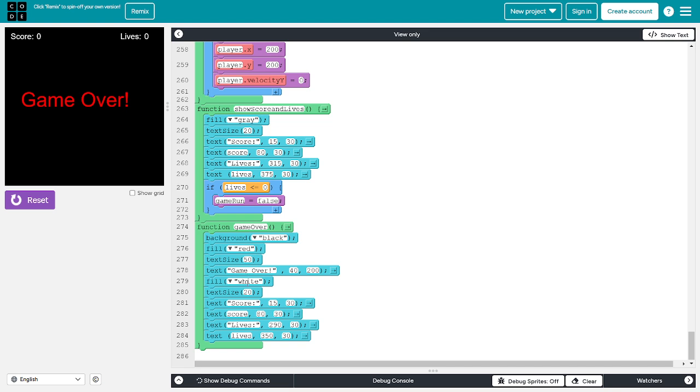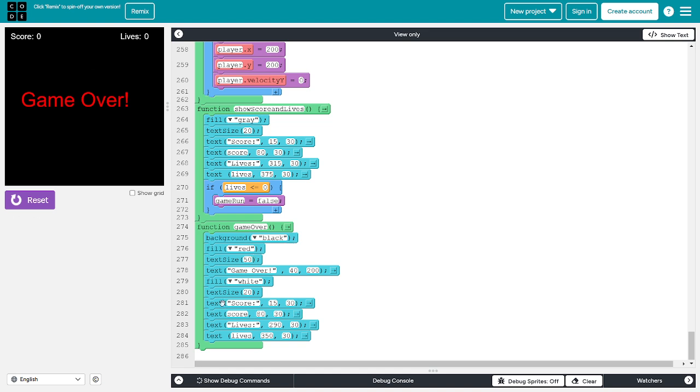So you see, it changes the font to white up here, and it makes a black background. And then since it's an else function, nothing else happens because all the code for everything else to happen depends upon game run equaling true.